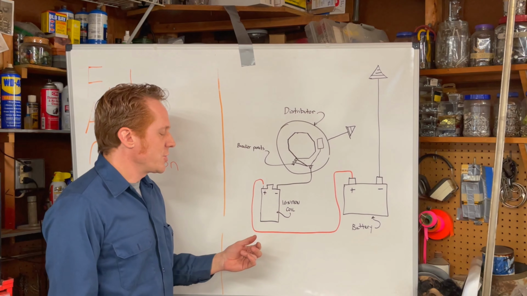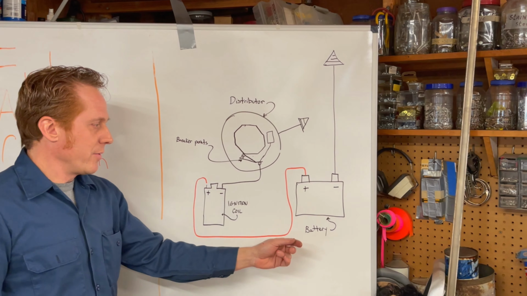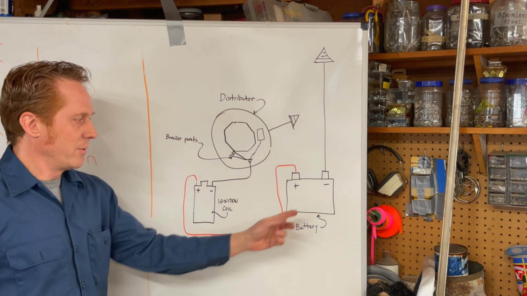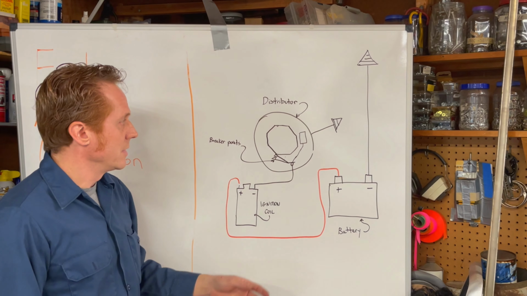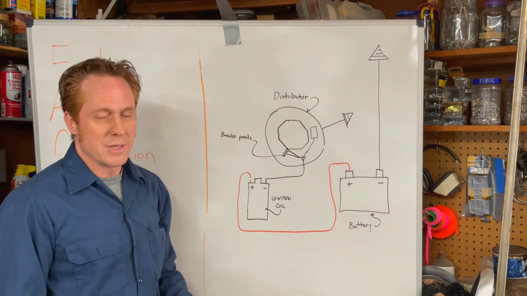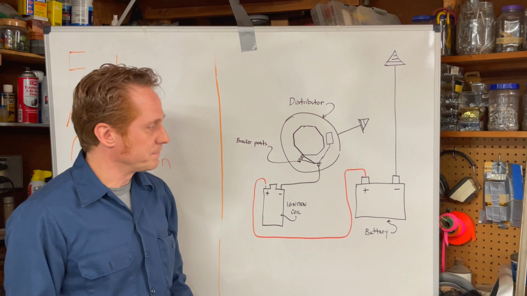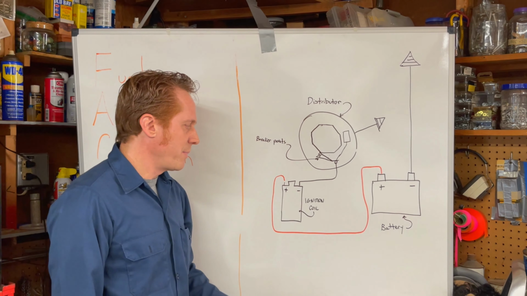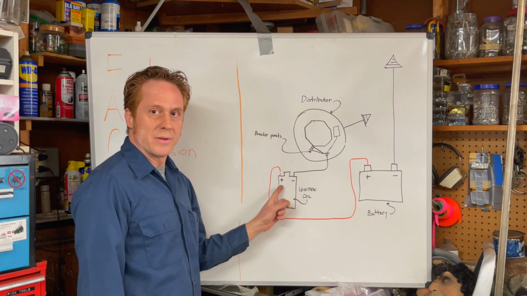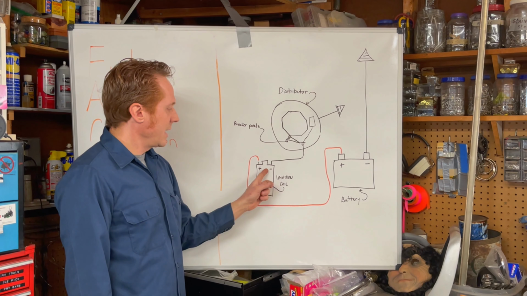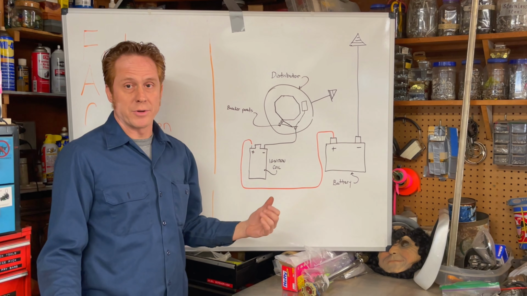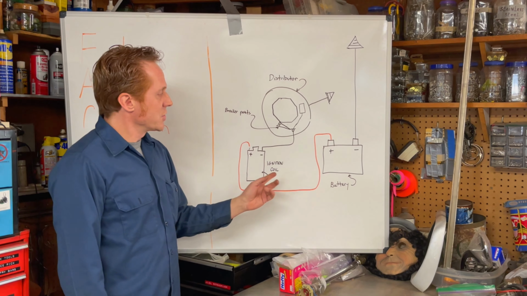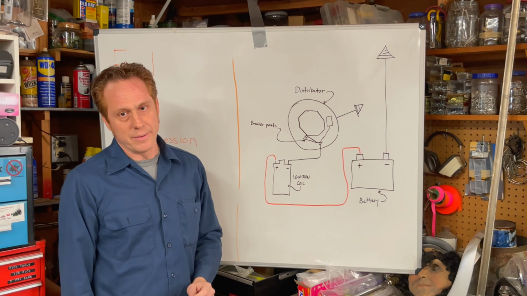In the diagram that we show here, we have our battery, which has a positive and negative terminal. The negative goes to ground, ground being common for all elements. The distributor, being mounted to the engine block, is also grounded. The positive end of the battery goes to the positive end of the ignition coil. The negative end of the ignition coil goes to the breaker points, which are also grounded within the distributor. This is what we call the primary circuit.